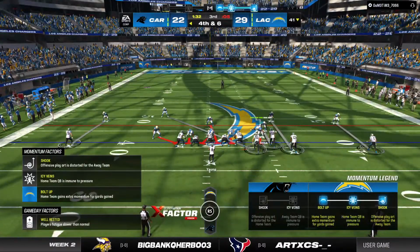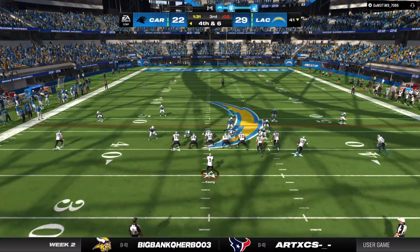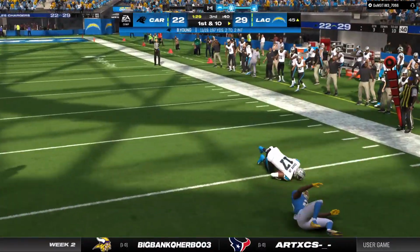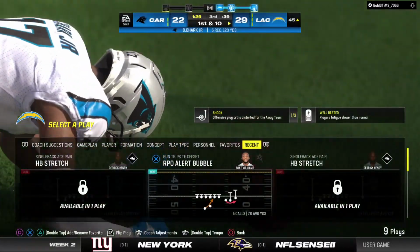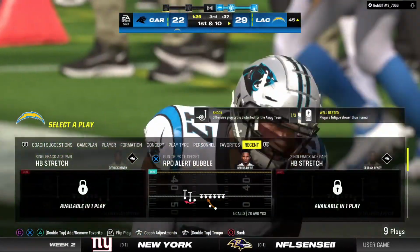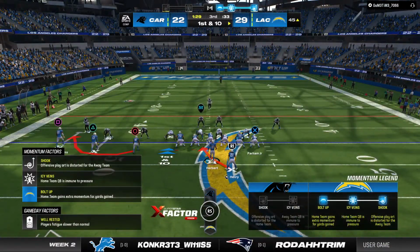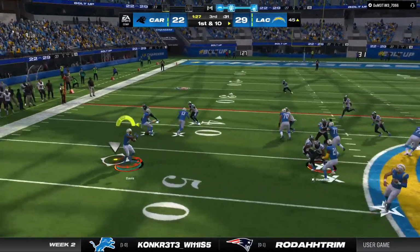So they're going to come to the line here, and it appears trying to go for it on 4th. They'll try and throw for it here. That one complete. He finds Sharp. And unable to break away. They stop him a few yards shy. Boy, a curious decision to go for it. Doesn't pan out. And the Chargers will get the football back in excellent field position.